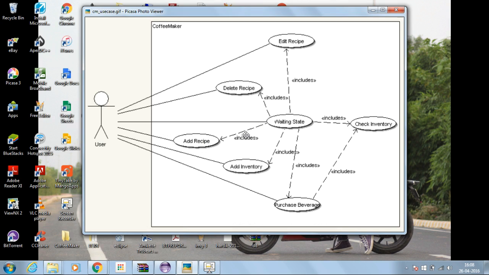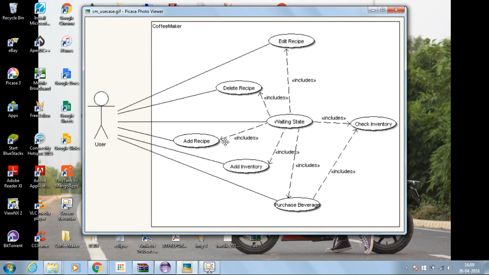The first alternative flow is if there are already 3 recipes in the system, then the new recipe may not be added. The user returns to the main menu. The second alternative flow is that the price must be an integer. If the price is not an integer, then a status message is printed and the user is returned to the main menu.